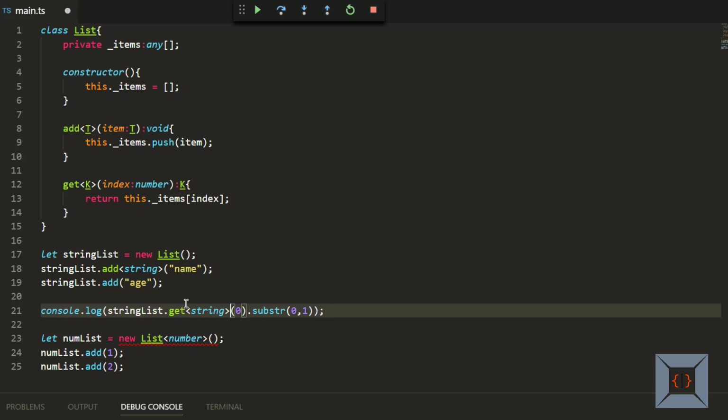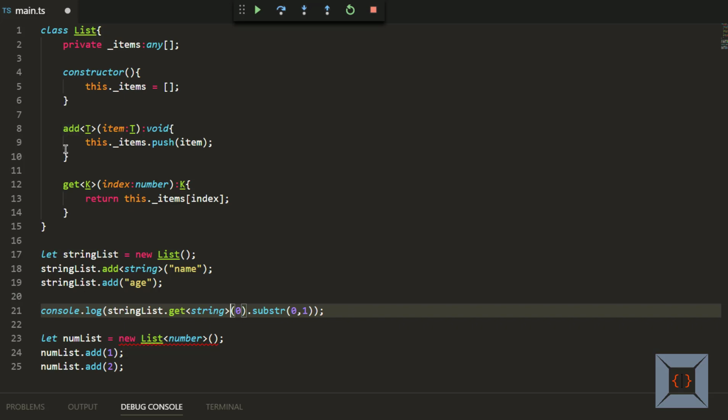But here there is a big difference. In the previous example, we defined the type at class level. Because we defined it at a class level and we had only one type parameter, and the same type parameter is used for both add and get methods, they both will always use the same type. But now we have moved it to a method level, and at the method level we could use, say, string for add and a number for get. In this particular case, it didn't make sense, but it basically shows that you can have a type parameter at a method level.